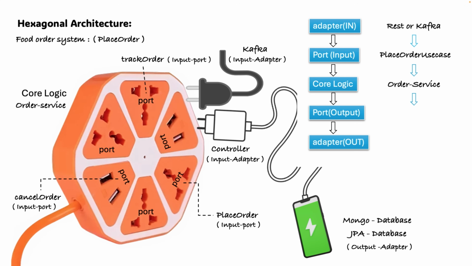Next, output port. Now how you want to send your output from the adapter. I mean, what is the medium? Like a charging cable, what is the medium? Now for me, the medium is a repository, JPA repository or Mongo repo or anything, any external source you can define. Okay. Now, what is the adapter output? The final destination where the output will go. In our case, our final destination is a database or file system or any cloud.